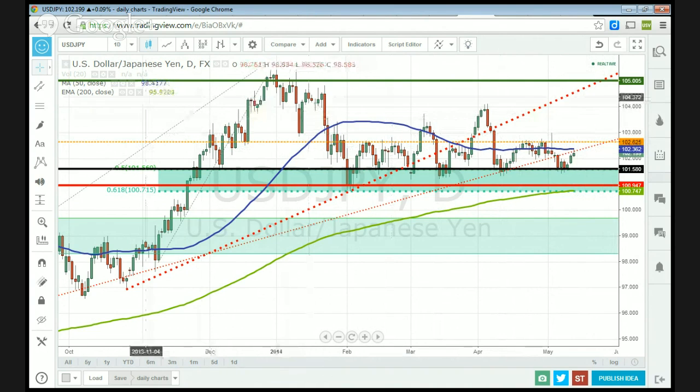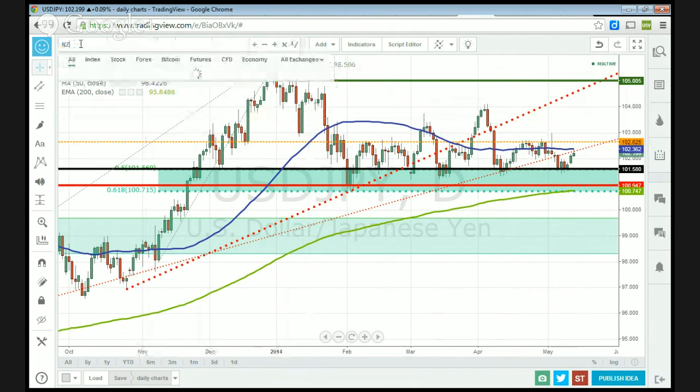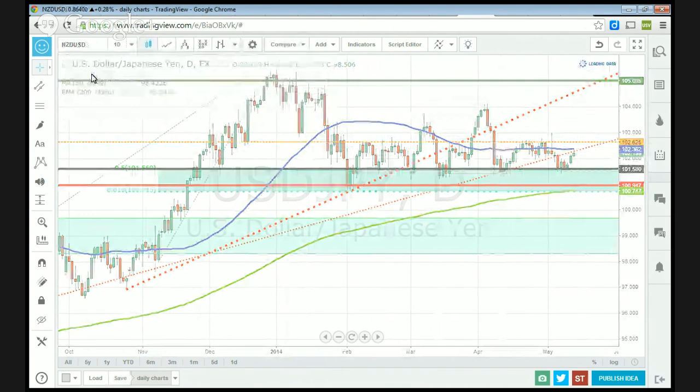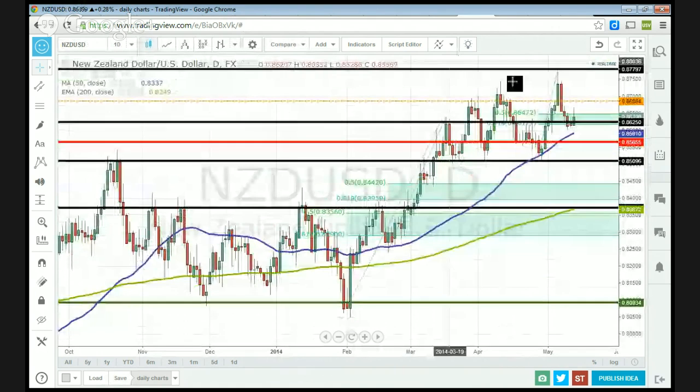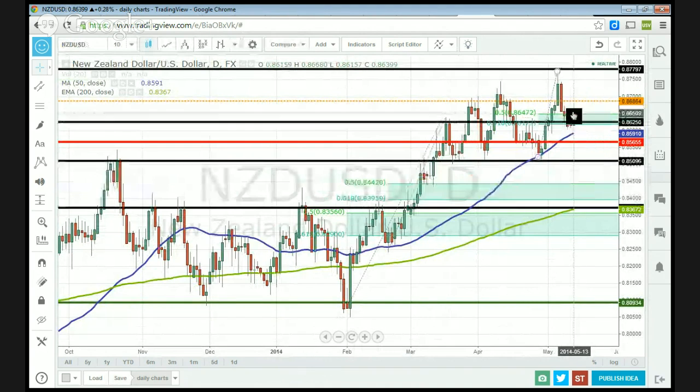Next up is Kiwi dollar, and this was a trade order I discussed yesterday. It did get filled, and so far so good on this one. You see, it got filled at this black line, and it was actually higher earlier within the hour, so the hourly candle just sent it a bit down. You can see a little bit of a long wick forming here. It's still in the money. Let's see how this fares.